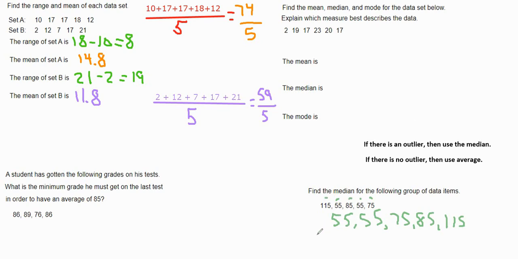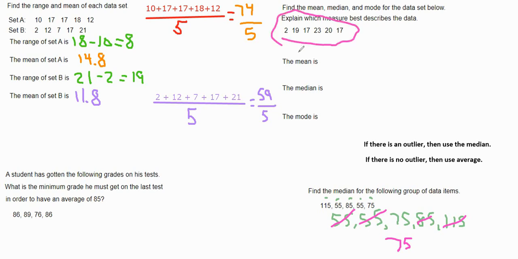So the median is the middle number. And if it's a really long list, you go through and just cross out the largest, cross out the smallest, go back and forth until you're left with 1, and then we have 75. That's if we have an odd amount of numbers, which we do there. When we have an even amount of numbers, we have to average the middle 2, which we'll do here in a moment. But first, let's find the mean or the average.